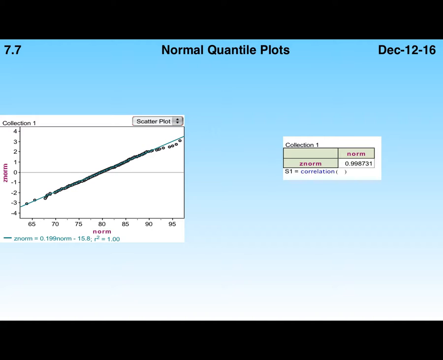The other thing that we use in order to determine normality besides a normal quantile plot is the R value. Generally, you'll construct a normal quantile plot, and then you'll find the R value that correlates to that graph. In this case, the R value is 0.998. The hardest part about this is that there's no set rules for the R value. Before, when we calculated the correlation coefficient, I told you if R was between 0.8 and 1, it was a strong correlation. That's not the case now.